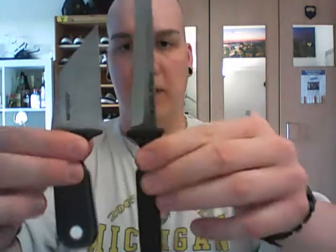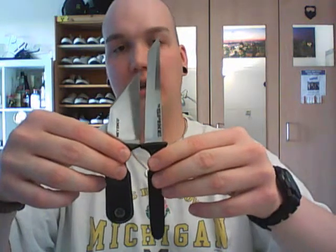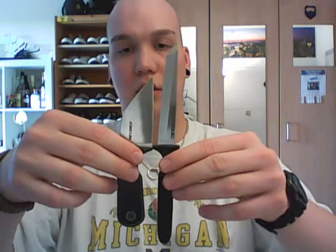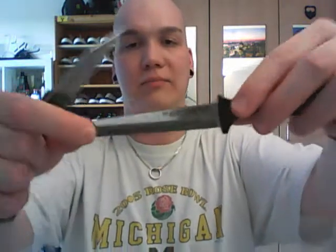And size comparison, of course, always have to do that. The Cold Steel Spike is quite long. It has a 4-inch blade and a 4-inch handle, and yeah, just to give you some comparison. And this is of course a one-cliff design, duh. And this one is a tanto, but this one is just a straight, has no belly whatsoever, and the point of course is sharpened as well. American tanto, or tanto. So a lot of sharp stuff on the table. Have to be careful now.